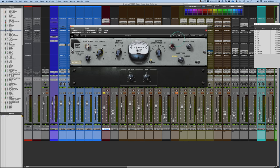And if I really want to make it pump and breathe a little bit here, let me go to the superfuse mode, which actually bypasses the recovery setting here. And it also increases, well, actually, I'm not sure about that. I'm not sure if it increases the attack time, but it drives it a little bit more. So let's check this out. Right, so that adds a little bit more grit to the sound.